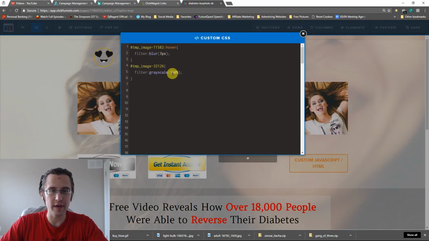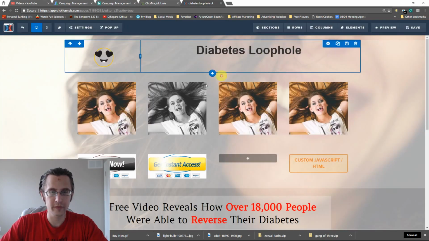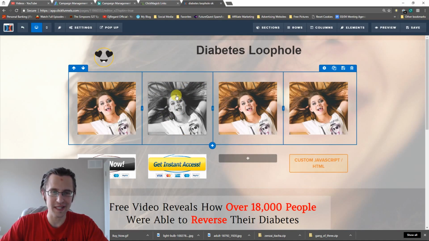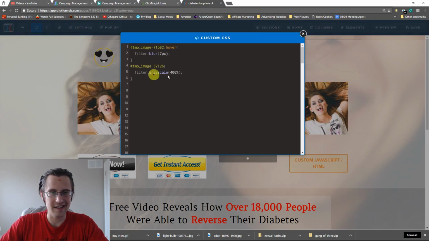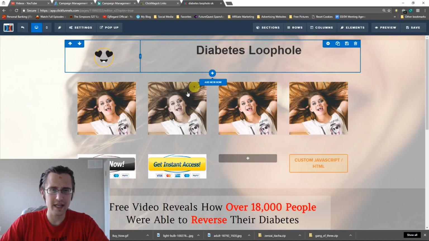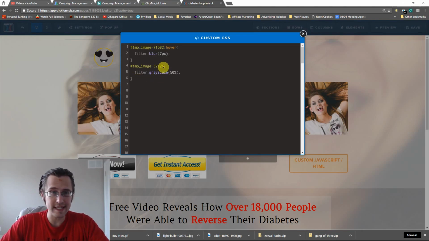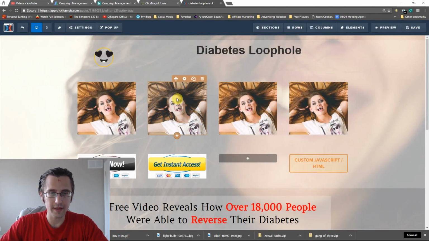You cannot go over that. If I make it 400, it's still at 100. And actually it changes those options too, so that's pretty cool. Play around with it. Like I said, anything over 100 doesn't matter, it's from 0 to 100, and here, as you can see, the color changed a little bit. So that's your grayscale, and you can just make it work on hover as well. And there you go.